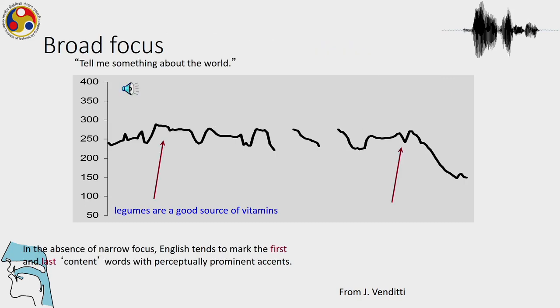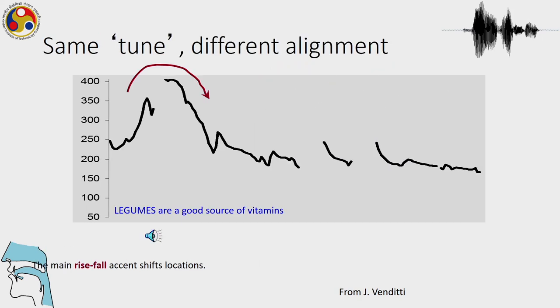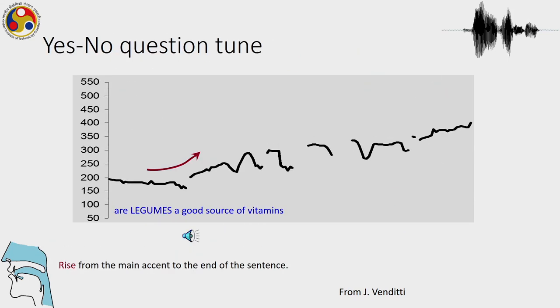Unlike any of these sentences, here we have a sentence with what is called broad focus, which just states a declarative, matter-of-fact sentence that does not have to give any new information. The entire sentence is telling us a fact about something. Here, as we can see, we do not have the rise-fall pattern that we saw before. We have a normal sentence with normal accent and without focus placement. Earlier we saw focus placement; here we have a normally accented sentence. Legumes are a good source of vitamins. All the earlier examples can be called examples of narrow focus, and unlike those, we have this broad focus.